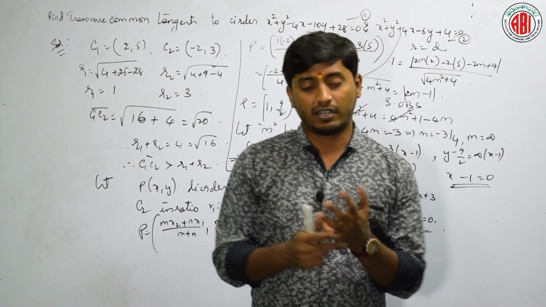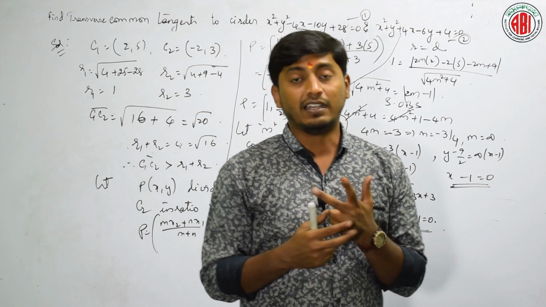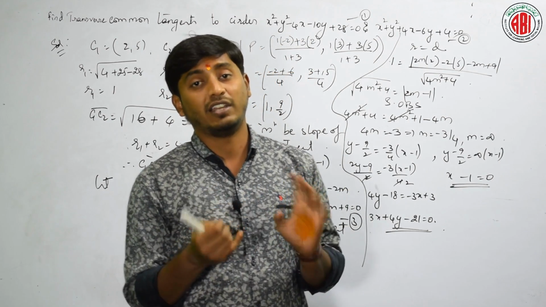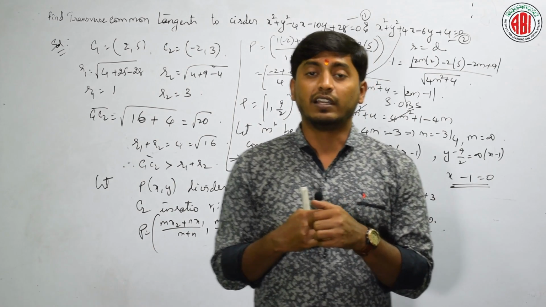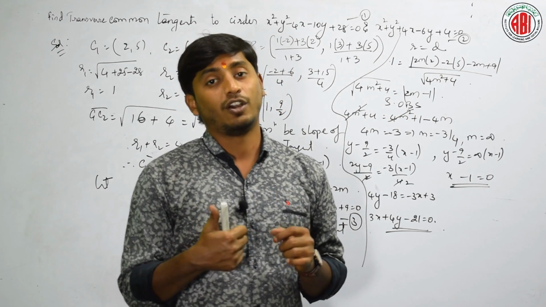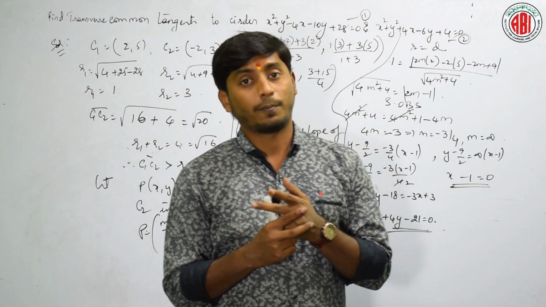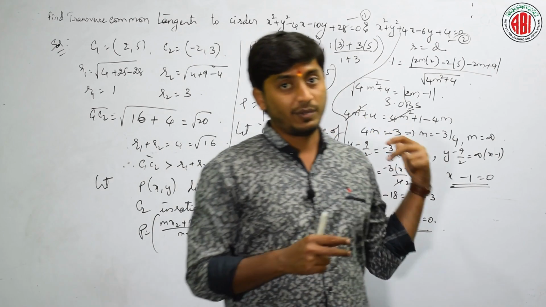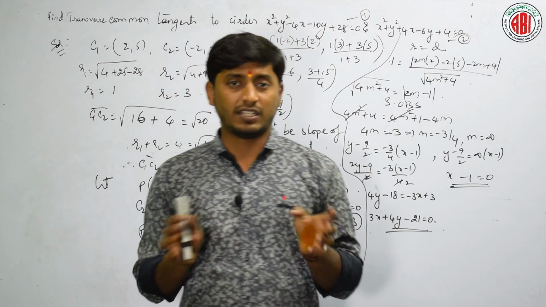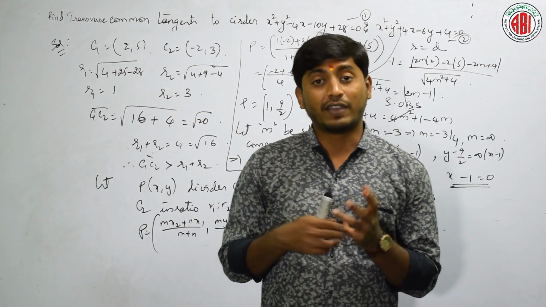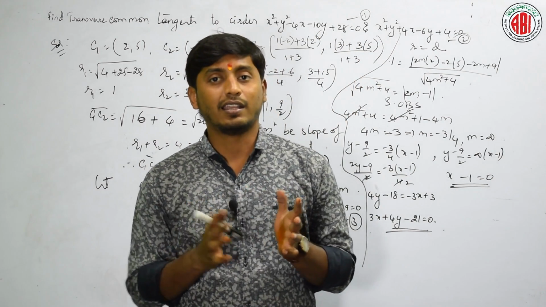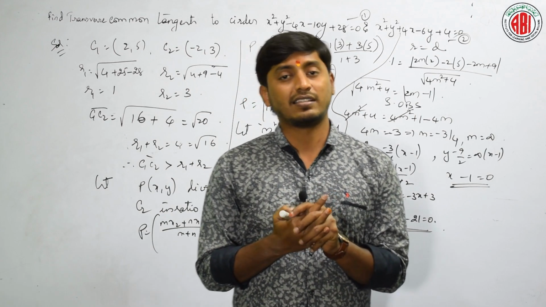What all did we learn in this chapter? We started with the basics of circles. We learned how to find the center and radius of a circle, then finding the equation of a circle, tangent. We learned about pole and polar. We learned about the pair of tangents, the angle between tangents, and finding a normal, chord of contact, length of a chord. And we started with common tangents, direct common tangent, transverse common tangent, and how we find the tangent, common tangent, point of contact. Clear? These are the basic topics of circles we have learnt in this chapter.